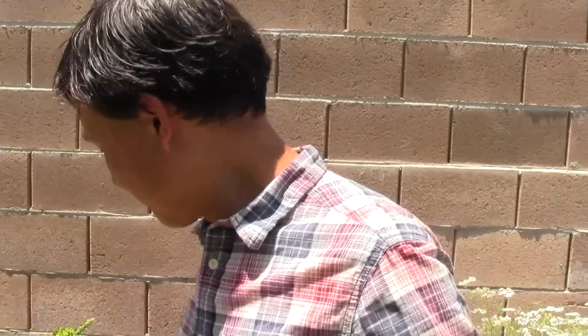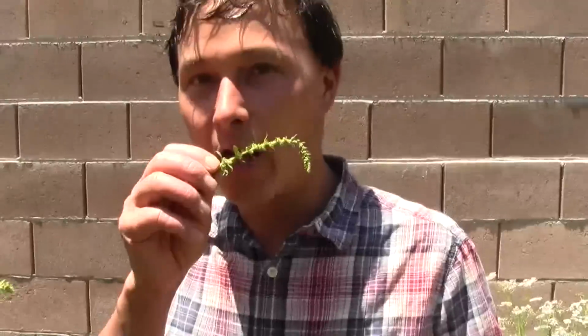Okay, you could try that. Let's see here. Try with this one. Just do what I did. Yep. Because what we want to do is eat the pollen off there. Right now you can see the pollen and the wind flowing, and you're just going to lick the pollen off. He's a pollen licker.